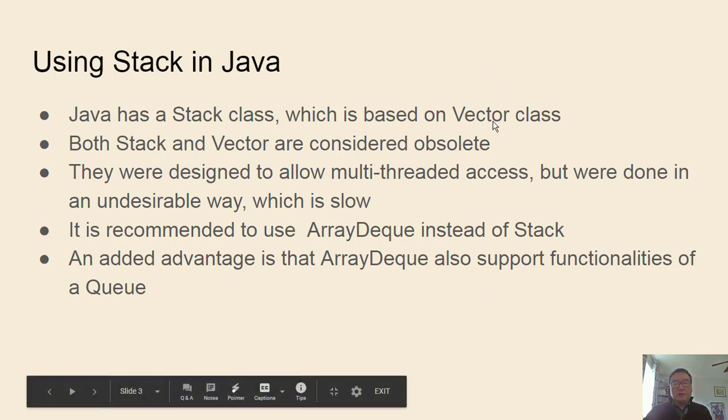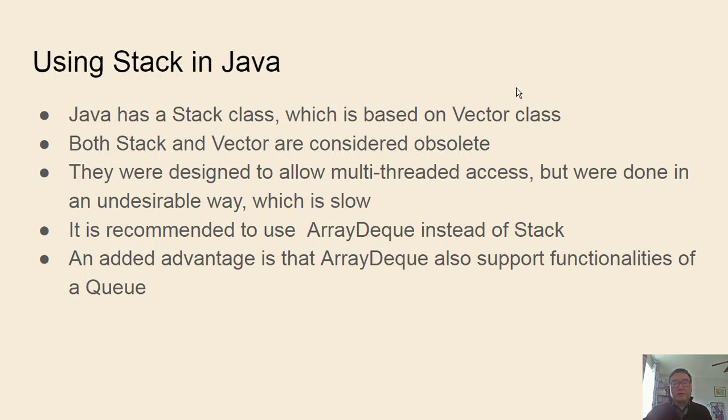the way synchronization is done in vector and stack is at a very low level, at the individual function call level. In general, when you use this vector and stack data structure in a particular application, you will basically wrap these methods to support your operation. Oftentimes what you need is to do synchronization at the higher level instead of at this underlying data structure level. So for that reason, stack and vector are considered obsolete. They were added, I think, in the very first version of Java, but now they are considered obsolete because typically when you use them for a multi-threaded application, you will add an additional layer of synchronization on top of it. So the synchronization in here will just slow things down without providing actual benefit.